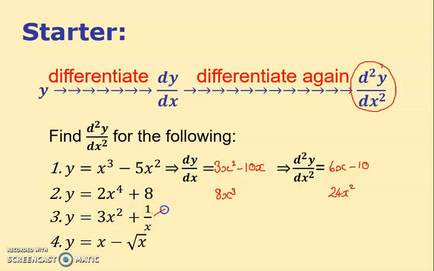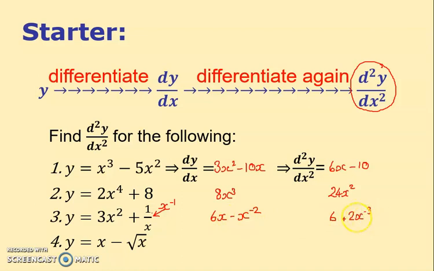This one, I just got to be a bit careful. This means x to the minus 1. So I'll use that when I come to differentiate it. The 2 comes to the front, gives me 6x, minus x to the minus 2. Easy to go wrong with those negative powers. And then if I differentiate again, I get 6. And here minus 2 comes to the front, that's plus 2x, this time to the minus 3.